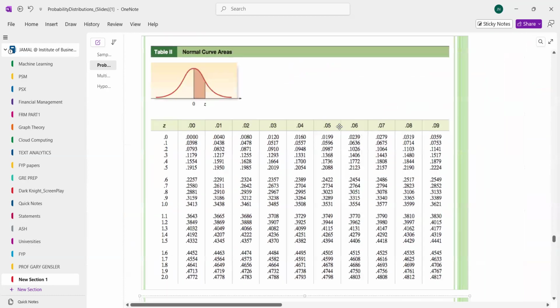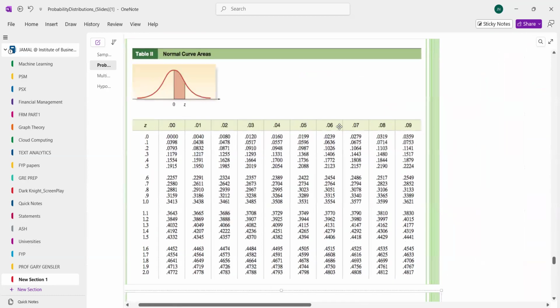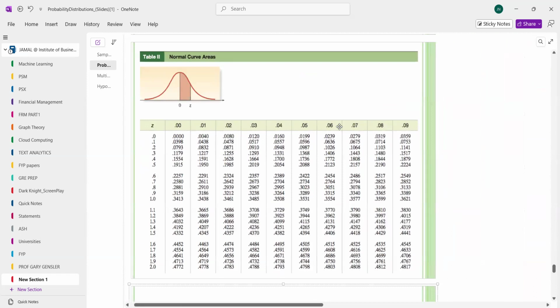How do we look at these normal curves? I'll explain how exactly we can look at these z tables. First, let's understand the z, used to compare different normal distributions. How many standard deviations an observation is from the mean? This is what the z represents, literally. So the formula of the z is x minus mu upon standard deviation.